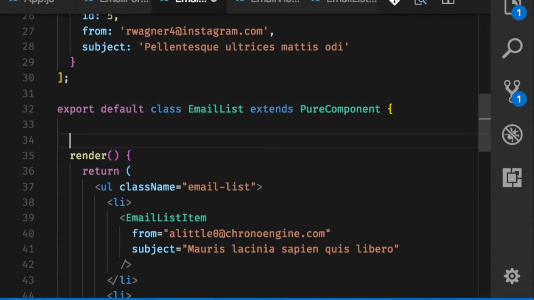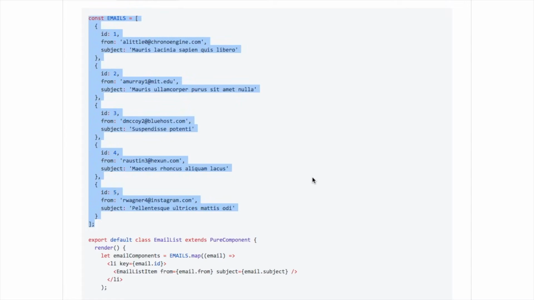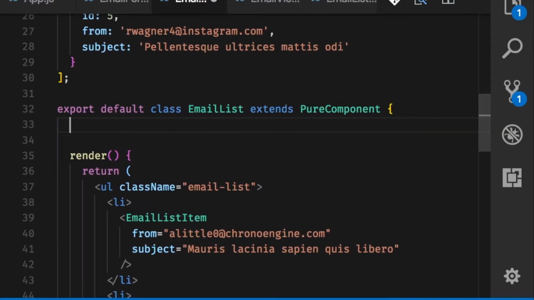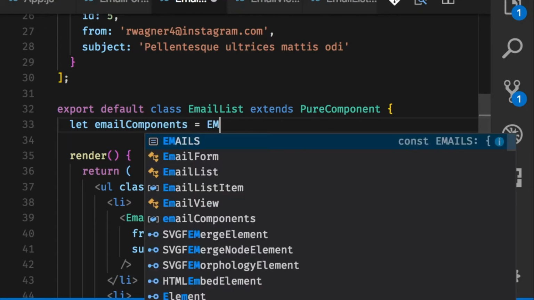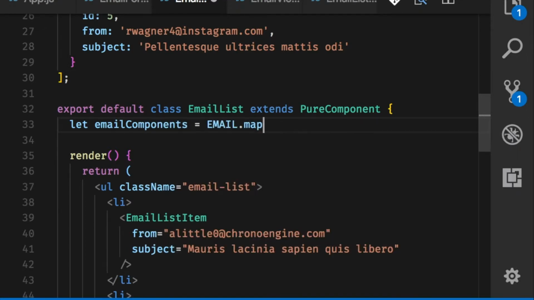So let's say, let me see what I named this thing. Yeah. So we want to create a variable called email components. And we want to map over it. Just use map in JavaScript over arrays. Hopefully you have.